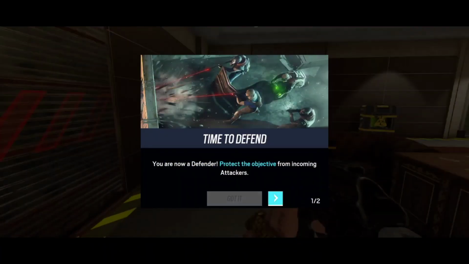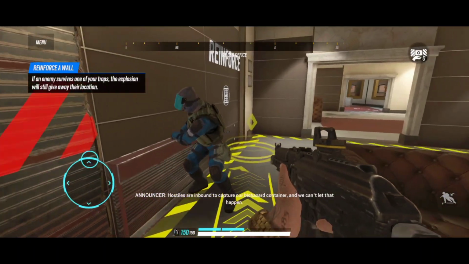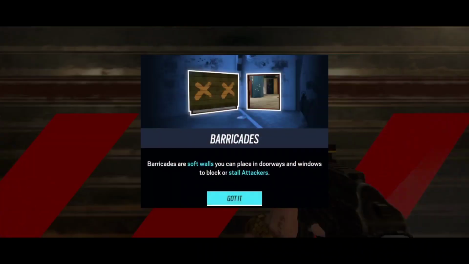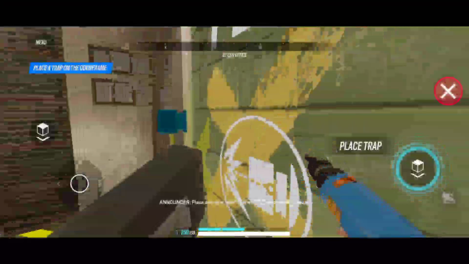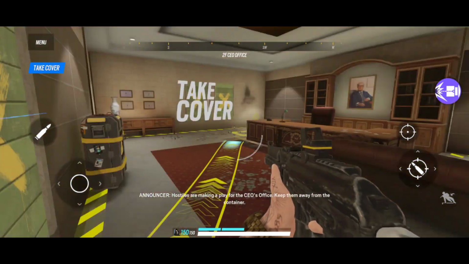Hostiles are inbound to capture our biohazard container, and we can't let that happen. This room looks mighty vulnerable. Place a trap by a doorway or window for good measure. Doorway trapped. Stay clear of blasts.